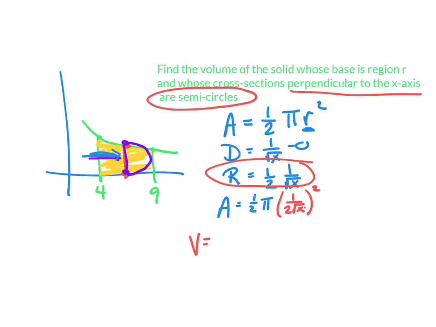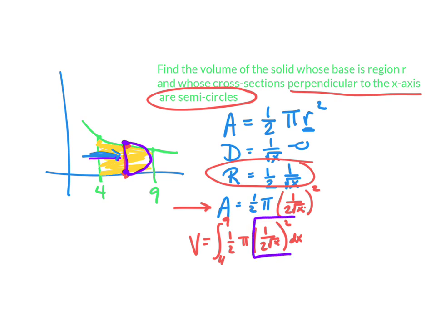So my volume is just the integral of whatever I put for area. So that's 1/2 pi times 1 over 2 radical x squared. And again, that goes from 4 to 9. Okay, now if this is calculator active, please don't waste your time trying to multiply anything, clean it up. The calculator is going to do all the work for you. If you have to work it out by hand, I am going to clean it up slightly, and I will kind of talk through that this time to make sure we're on the same page.